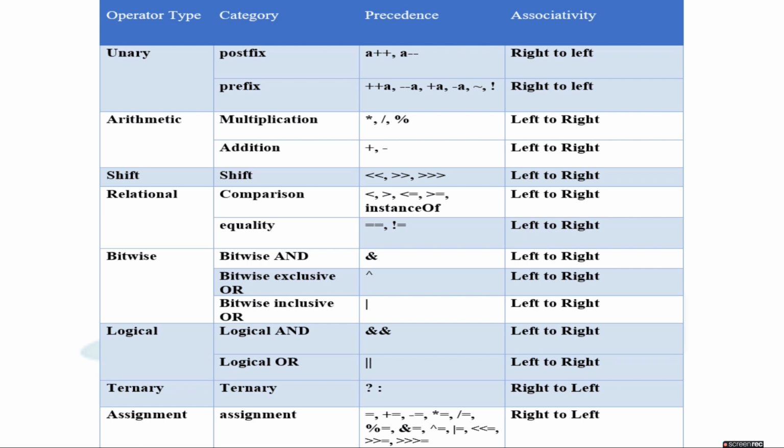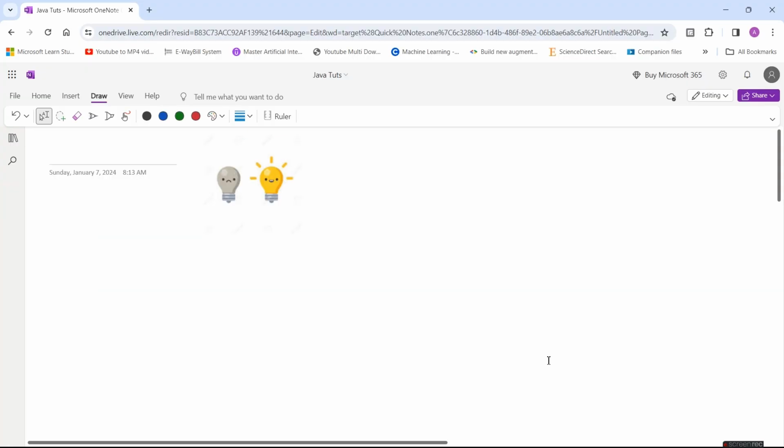But before learning about the operators in Java, I want to tell you something about the binary number system. Though I've already given a hint about what the binary number system is, I want to elaborate on it more, because there are certain operators, like bitwise operators, which purely work on the binary number system. Also, these are important because computers know the binary number system, and we as humans use the decimal number system. So let's first talk about the binary number system, then we'll come back to the operators itself.